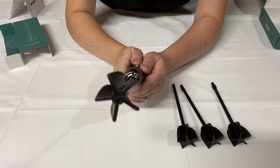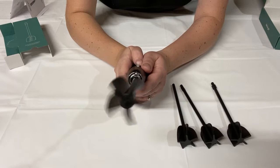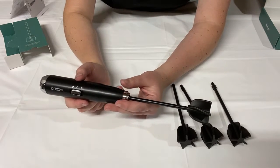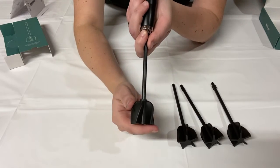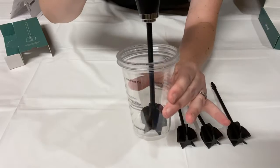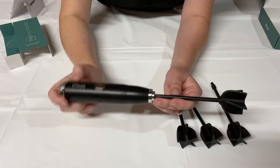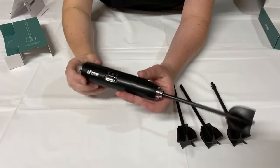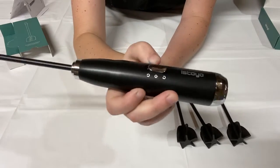That's great. I'll show you this way so you can see how fast. It looks like it spins plenty fast enough to get a good mix, but not so fast that you're going to be frothing up your resin. What I like is that it's flat bottomed and has sort of flat sides, so as you're mixing in a cup, it'll reach all the way to the bottom and you can scrape the sides as you go along. This is designed to make it easier to mix without getting your hand really tired, because with resin you have to mix it for several minutes. So that is this ISTOYO resin mixer.